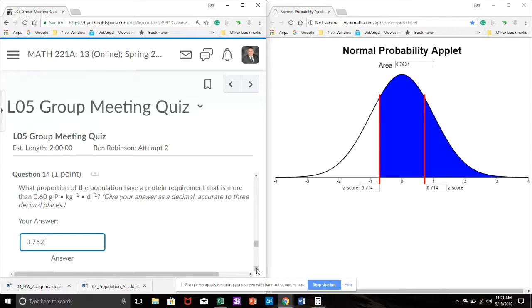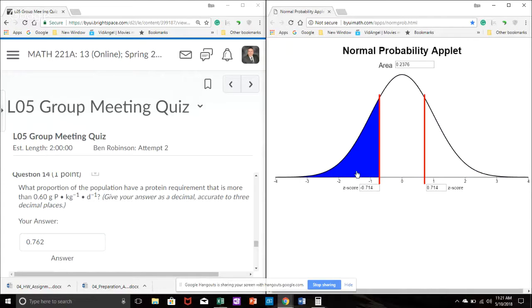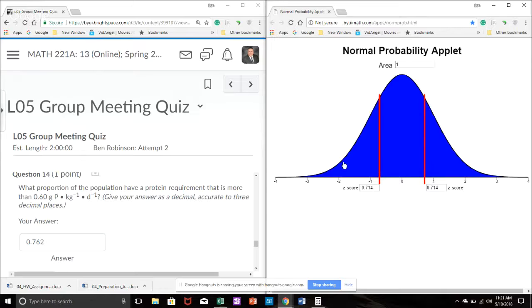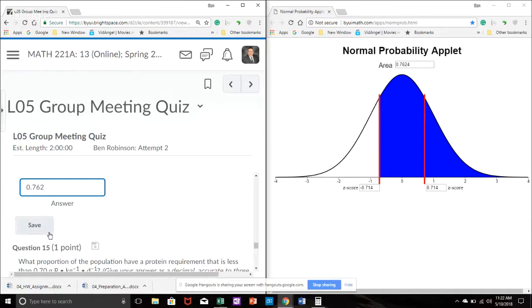And the only reason that I'm doing it in the applet here is that, because that answer is absolutely right, but if the rounding was different from the applet, we'll want to use it. So if you'll notice, we were here, and what you said is it's the opposite of this, right? It's everything but this. So we got rid of this, and that's the 0.7624. Okay, thank you.